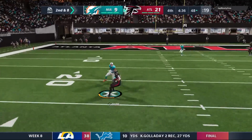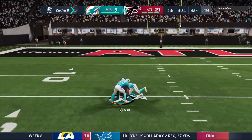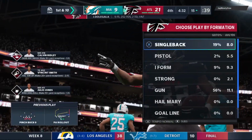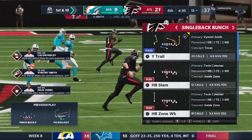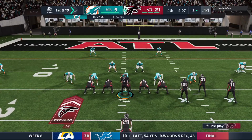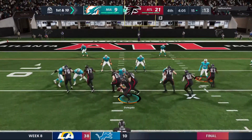There's a throw over the middle. It's taken in by his tight end. And they're going to be set up down around the 15-yard line. The catch and run going to wind up netting him 33 yards. So after the big play, look at this, all the way down at the 15 now on 1st and 10.